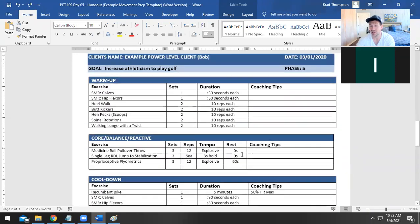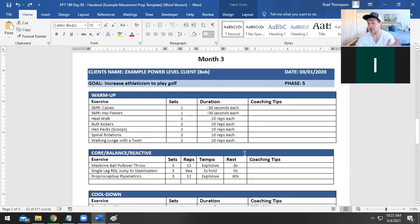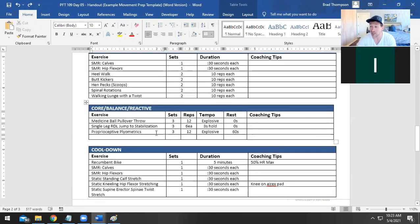Now let's say Bob is in his super advanced program. We've got him in the power level, right? Now we're not going to do static or active stretches. We're going to do dynamic stretches. Put him through a little circuit, right? Heel walks, butt kickers, hen pecks, spinal rotations, right? Walking lunge with a twist. 10 repetitions each, and we'll have him do 2 circuits. And now he's nice and warm, and we're going to get into the really explosive core balance and reactive stuff, right? We're going to get into the power level.